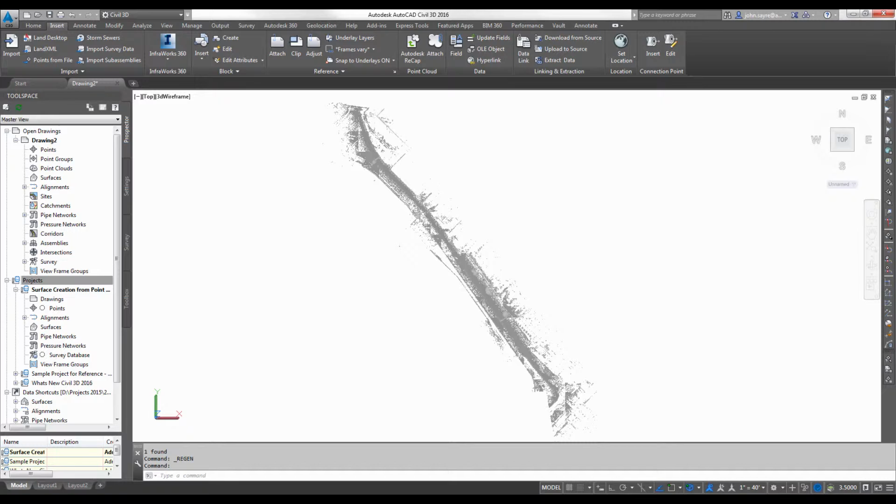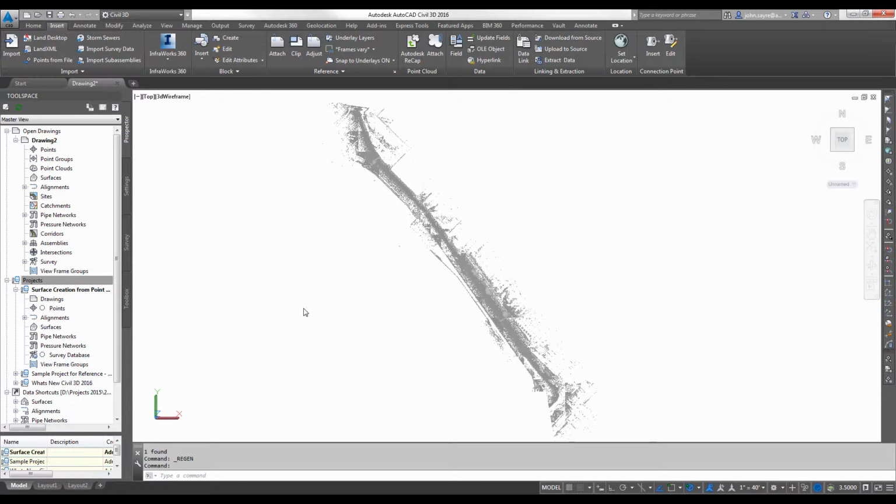You can select areas of point clouds by using window selections, by defining polygonal areas, by selecting existing closed polylines inside the drawing, and the new feature also provides the ability to adjust the default distance between points in order to change the percentage of points that will be included in the surface.